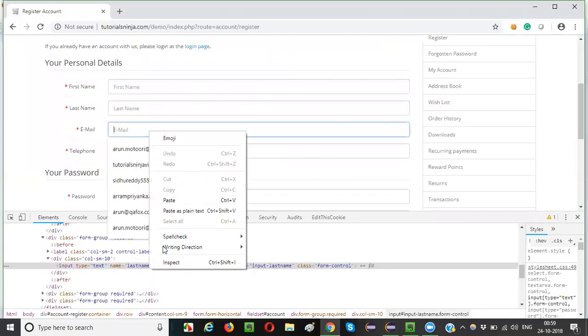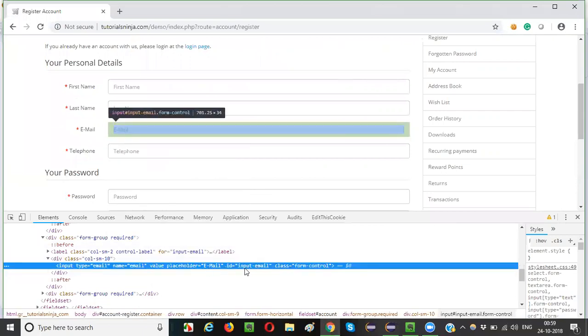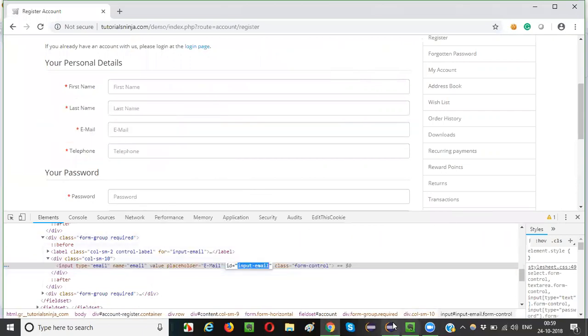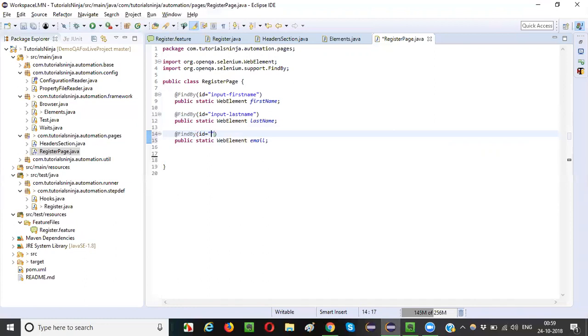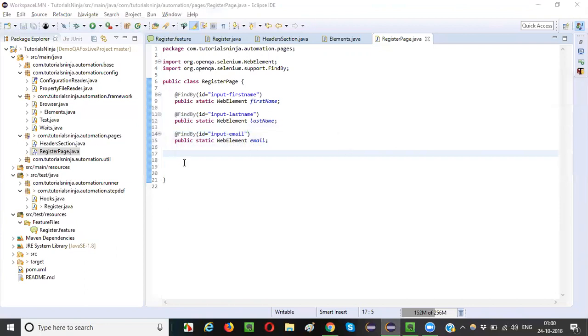Inspect it. This also has an ID value. Copy this ID value and say ID is equal to it. Done. The email web element is also ready. The next thing is, after email, telephone is there. So create something for telephone.